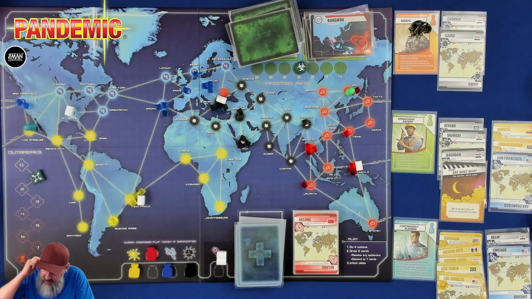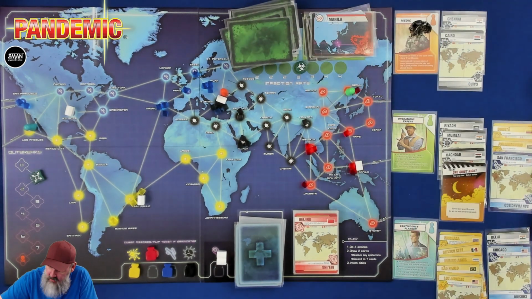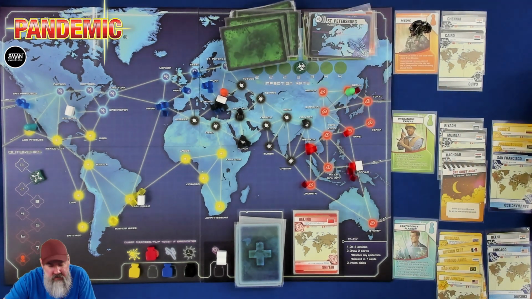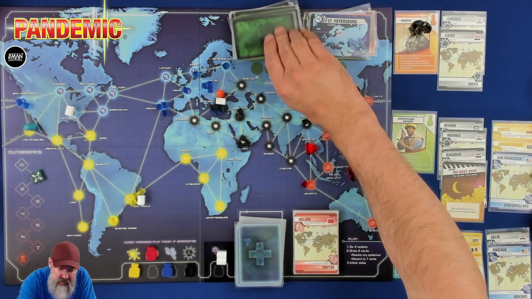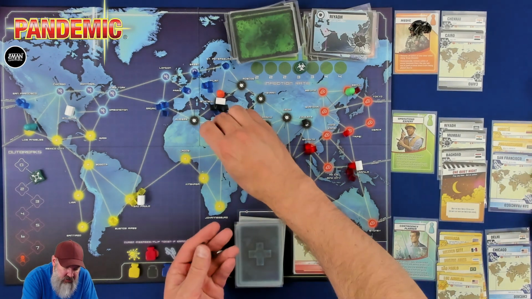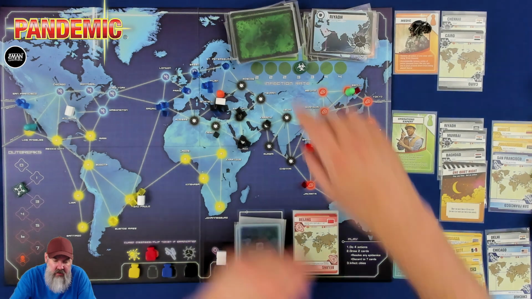Shanghai, nice, and Cairo, looking good. Okay, now we're going to draw some pain here. Manila and St. Petersburg, of course. I forgot, but that's good that we were there. Oh no, and this is going to be Riyadh, right? Yeah. Okay, and Riyadh. So that's 1, 2, 3, and an outbreak at Riyadh.